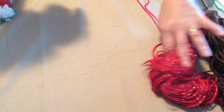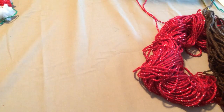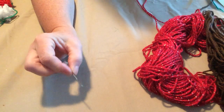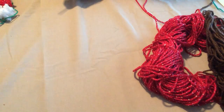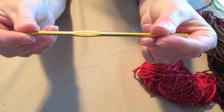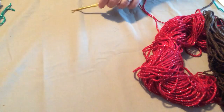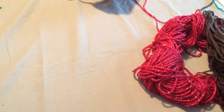You're also going to need a little bit of polyester stuffing. And I like this kind because it takes very little, and it's just polyester and it stuffs real nice. And then you're also going to need a yarn needle, because we're going to be embroidering on eyes and weaving in ends and things like that. And today we're going to be using a G-hook. Here's my G-hook, because I think it works best for this project. And then, of course, you're going to need a pair of scissors. All right, well, let's get started.